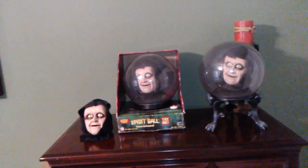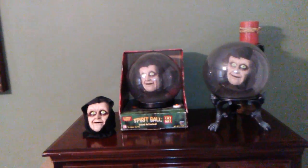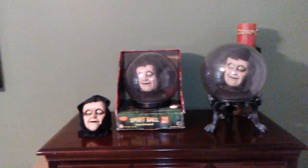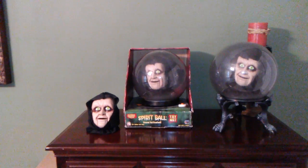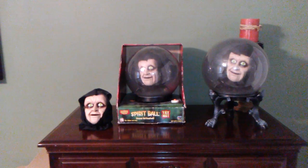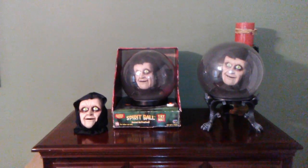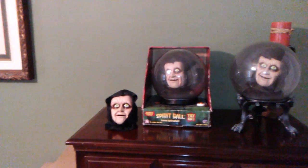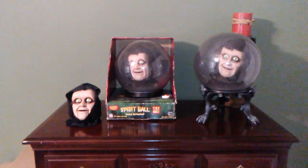And if you don't know what Kroger is, it's a grocery store that used to get a ton of Gemmy Christmas and Halloween items exclusive. For instance, if you've seen the gray-haired Belwer or the bald gold suit Belwer, those were Kroger exclusives. If you've seen the trio band with the elves, that was a Kroger exclusive item as well. There is lots of rare exclusive items that were only sold at the grocery store, and they still get a few things in, but nothing like they used to. But yes, on to the actual items themselves.